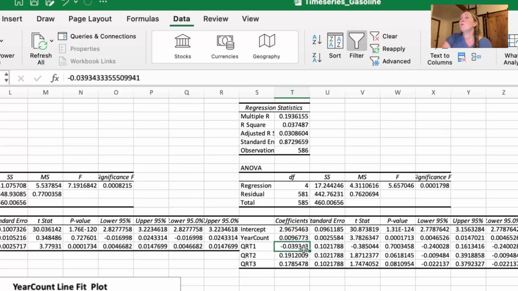Year count remains fairly the same. We have the intercept now a little lower than 3. And these quarters, not significant for the first one. The second one is about 10%, and the third one's about 10%, and they're positive, which makes sense. If we think about the second and third quarter, it is the spring and summer, so it is April, May, June, July, August, September.